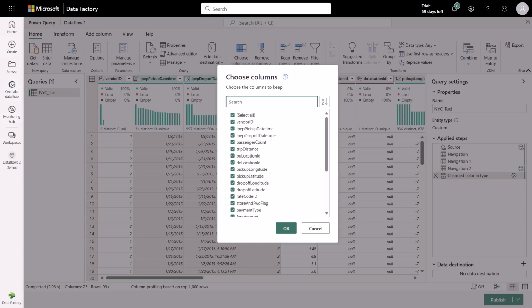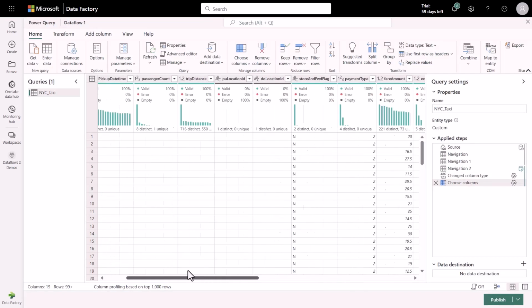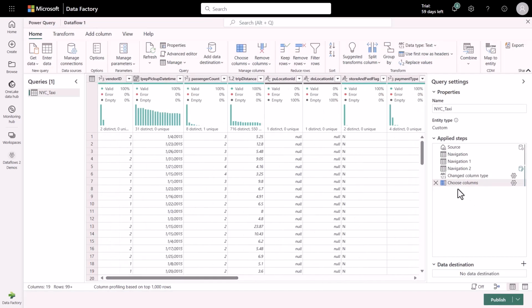So in my case, I want to remove just a few. I'm just going to remove a few to give you an idea of how easy this is. So imagine that I'm just going to be doing this, and let's just remove this too as well. And I'm going to only keep the ones that have the check mark. And now I'm adding another step, and you notice that every time I click anything or do any sort of transformation, it gets added to the applied steps section on the right. And this is where you can keep track of everything that you're doing.